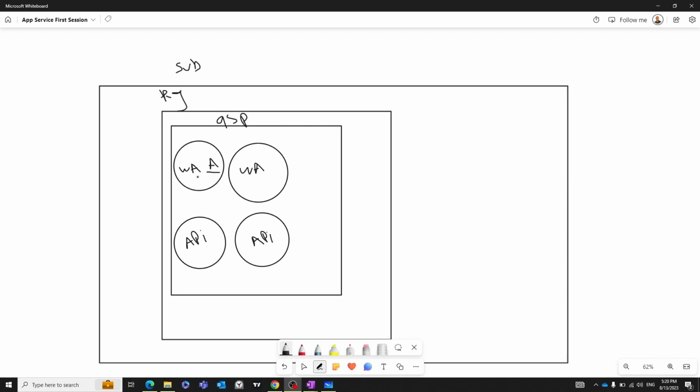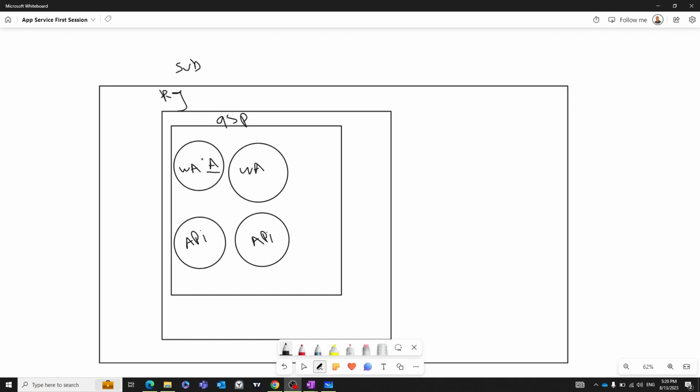So let's take an example where you have created a web app called App A inside your app service plan. And let's say it's a Windows web app. What exactly is happening under the hood is the app service platform is creating an IIS application pool for your web application.